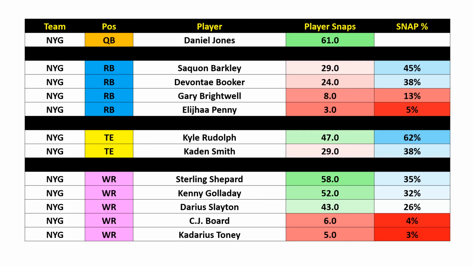Shepard, Galladay, nice. Shepard above Galladay. So Shepard was definitely a play. I was fortunate to draft him in many leagues. I thought that was free candy. So I'm pleased. I was pleased by week 1. Slayton, he's right there with them. So he could be a deep stash bench play. I'll pick him up if I can't find anybody else.